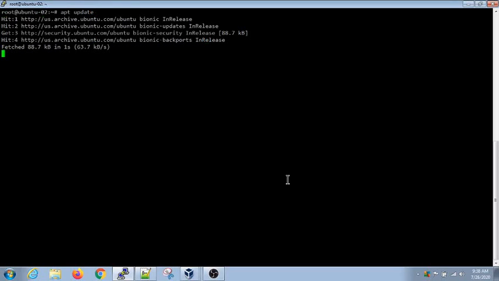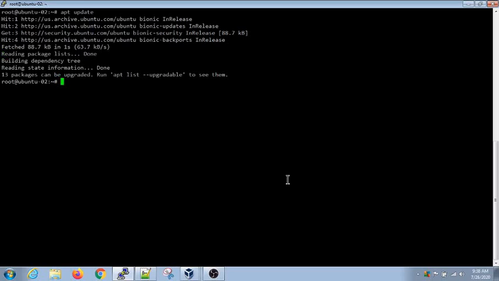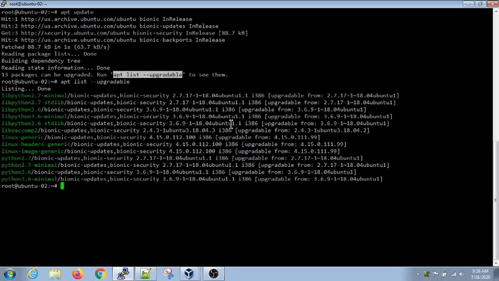So if I run that command here, it is trying to see what packages are available, right? So let it complete. There you go. It is saying 13 packages can be upgraded on my machine. And if I run this command, apt list --upgradable, it will show me the packages that have to be updated. So if you see here, there are some libraries of Python. There is a Python version which can be upgraded. And for this very reason, Ansible suggests that you update your machine before installing Ansible.